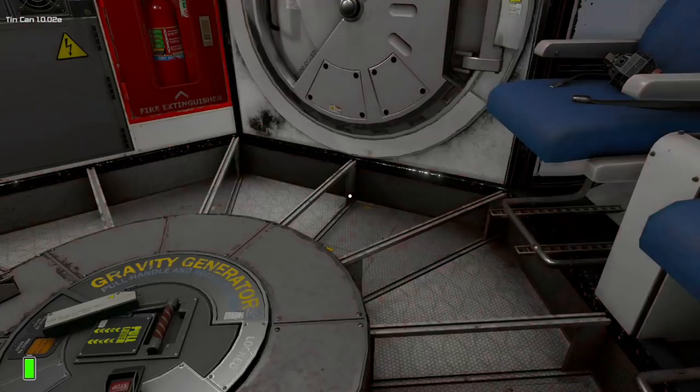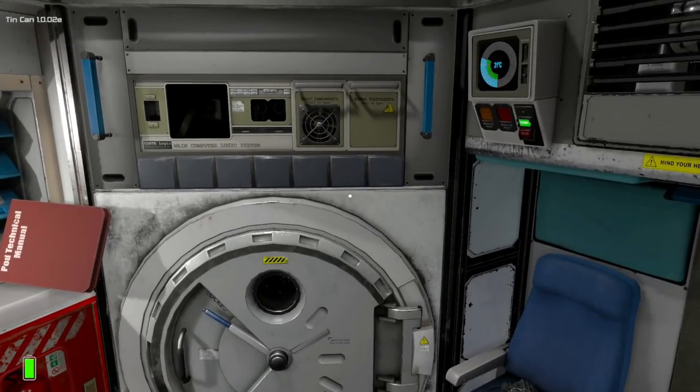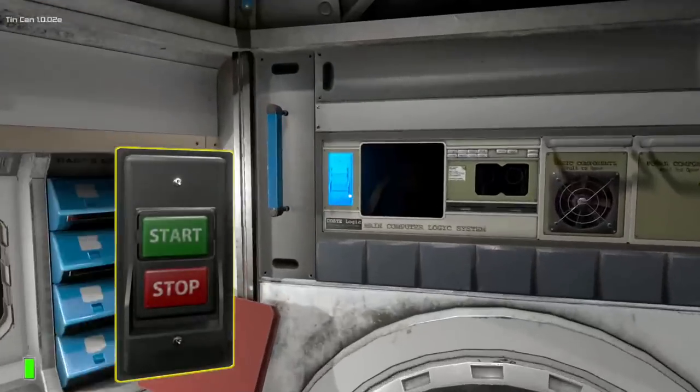There we go. Right. So, what do we got? On off button.